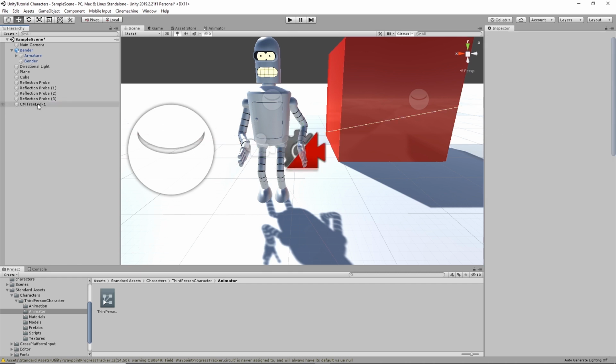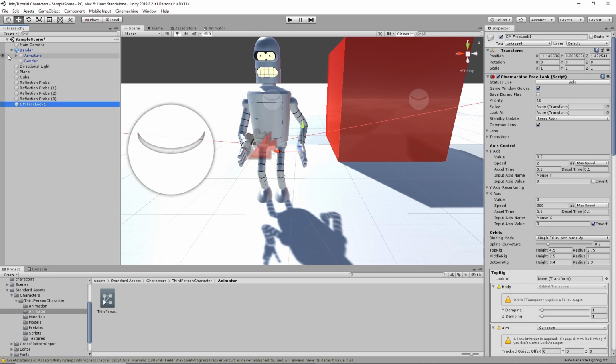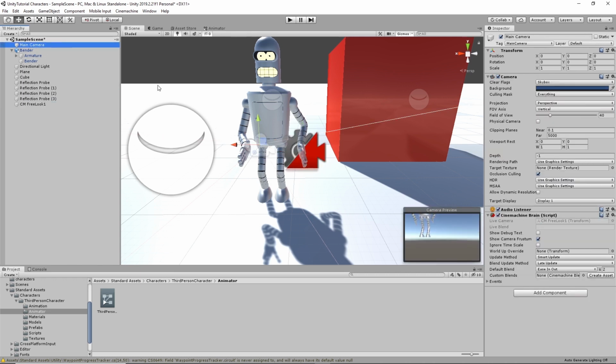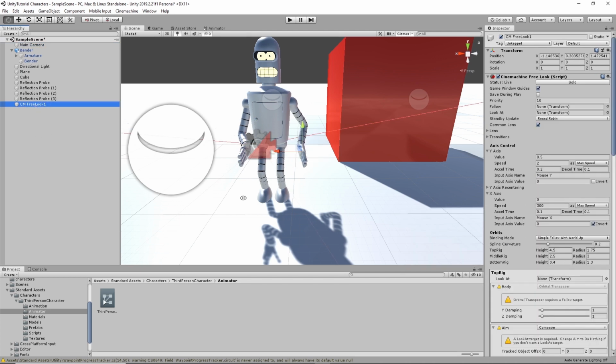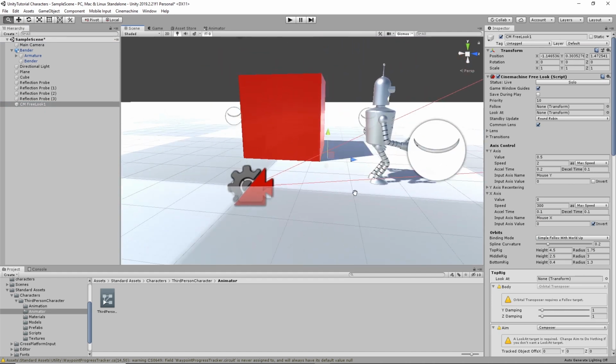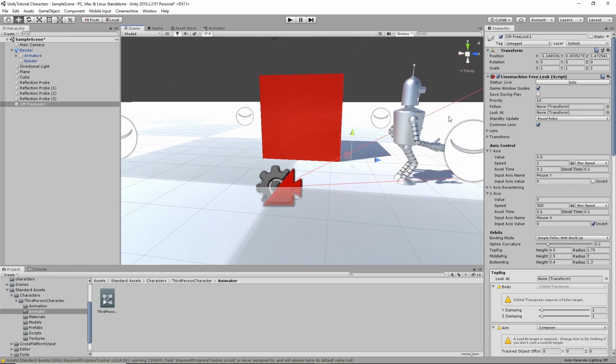And all Cinemachine cameras are kind of like virtual cameras with rigs or whatever, and they take control of the main camera. So when we added this CM Free Look, it added a brain script, kind of an AI control script, to our main camera, which is this. And you don't need to mess with that too much. If you're doing some more advanced stuff, you can. But what we're interested in is this Free Look camera. When we select the Free Look camera, it'll show up over here in the inspector.